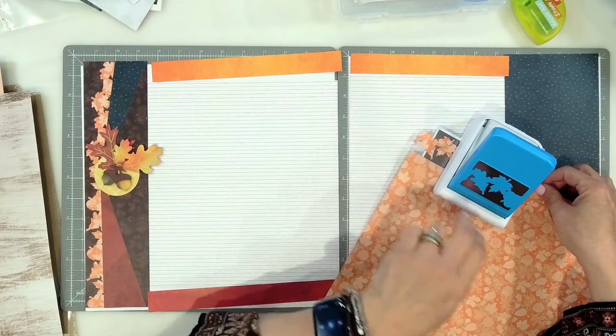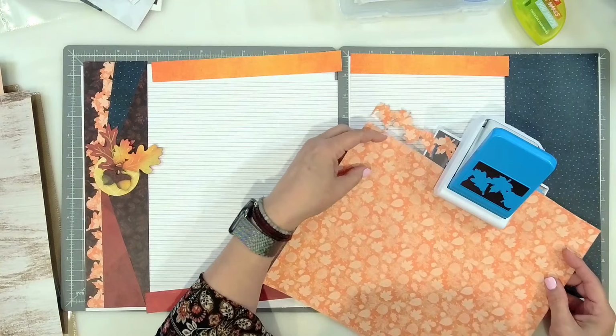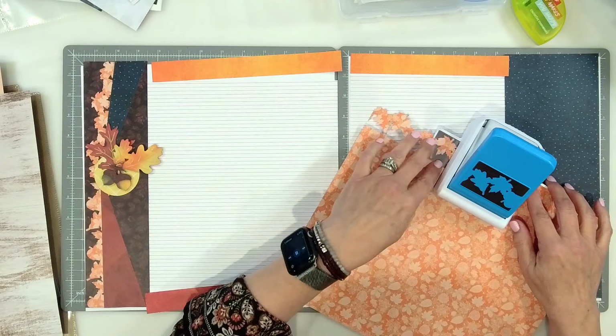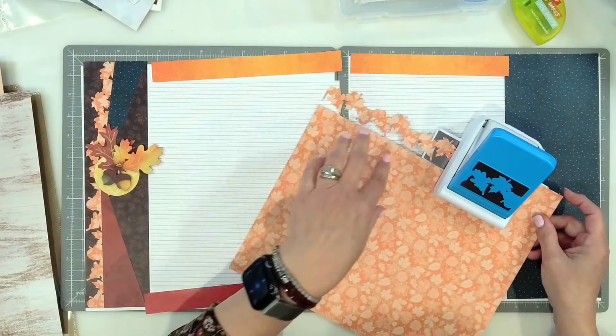So, what are you saying? The blue gets lost on the brown. Yep, it kind of does over there. Especially, not so much in person, but yeah. So you might switch it up and try something different. But on the camera, it definitely, I can see it just kind of all blobs together over there.